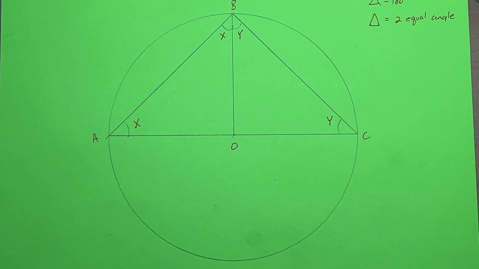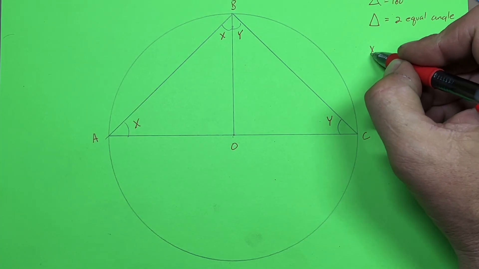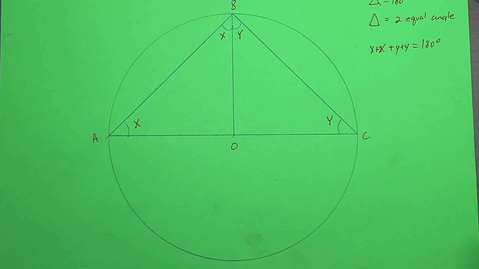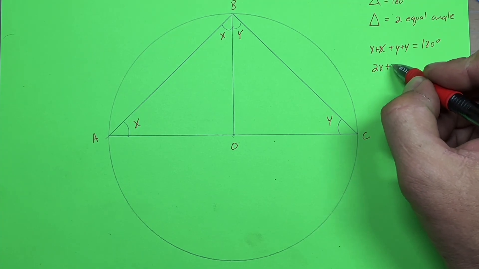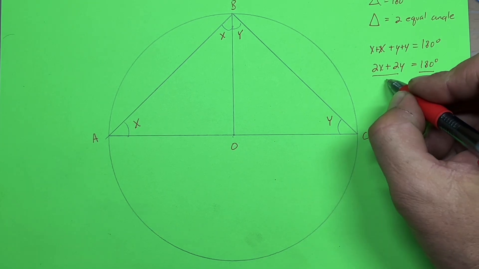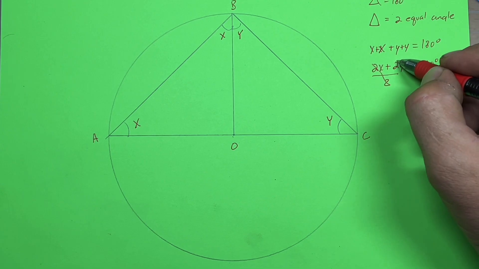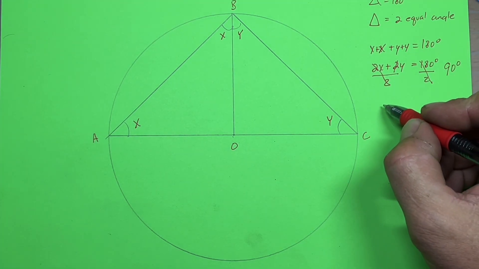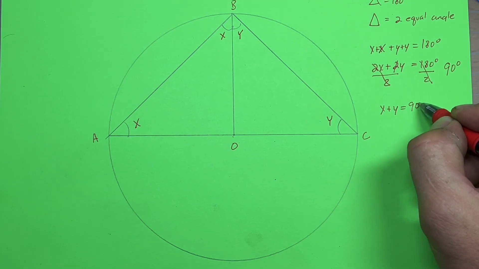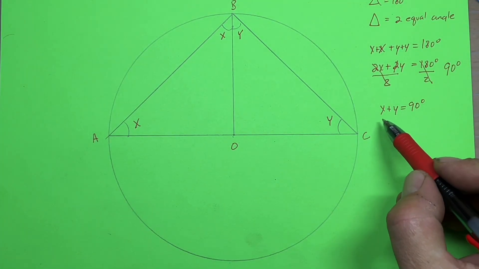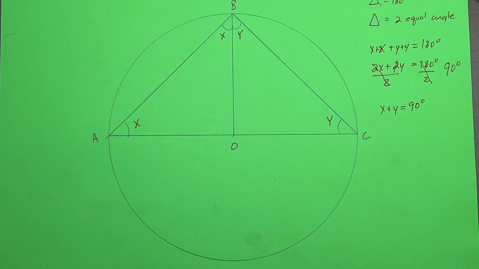If we write out a simple equation for this, we can write this out as X plus X plus Y plus Y equals 180 degrees. We can write that a little differently by putting it as 2X plus 2Y equals 180 degrees. Then we can simplify that by dividing each side by two. Twos cross out here and this becomes 90. 180 divided by 2 equals 90. So now we're left with X plus Y equals 90 degrees. And if we go back to our triangle and we look again, the two angles that make up this corner here or this angle, the larger triangle, are X plus Y and they equal to 90 degrees. And that is Thales' Theorem.